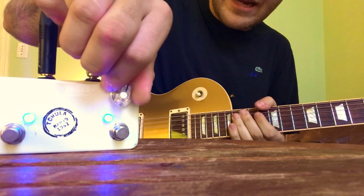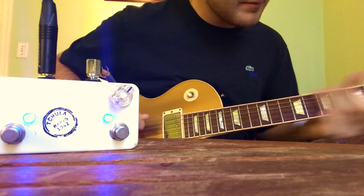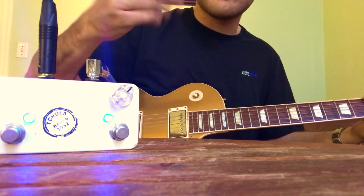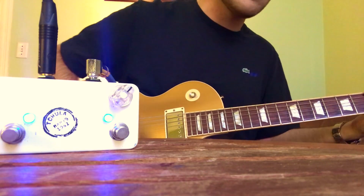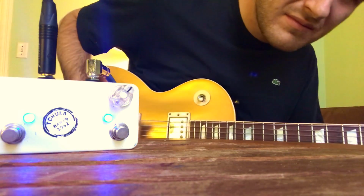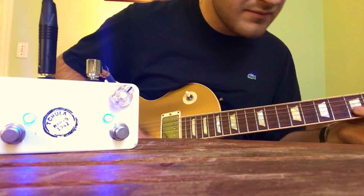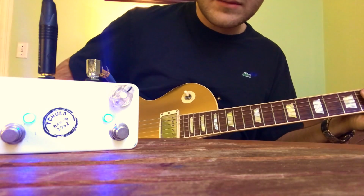So even with all this gain, I'll even turn it up. You turn the guitar down. It's dead clean. It's almost the sound of the amp, actually. If not, I actually think it's a little better. Pickup, we'll turn it down. Turn it back up.